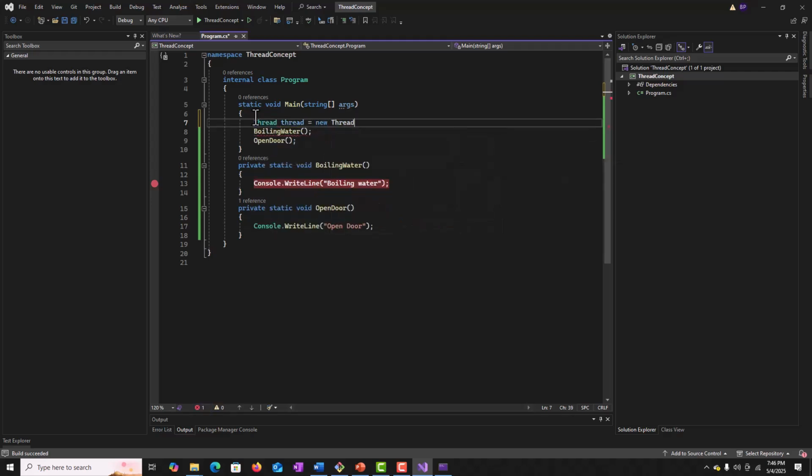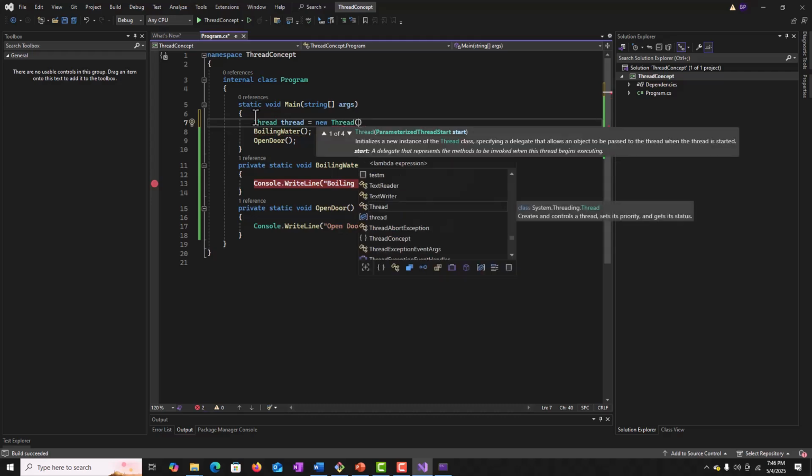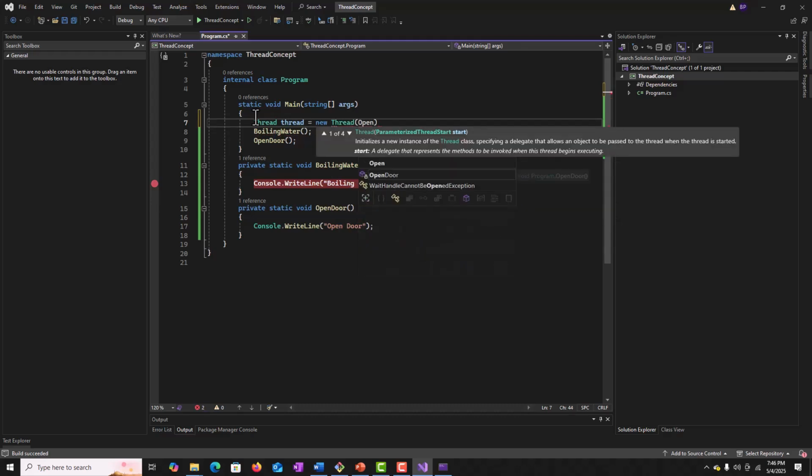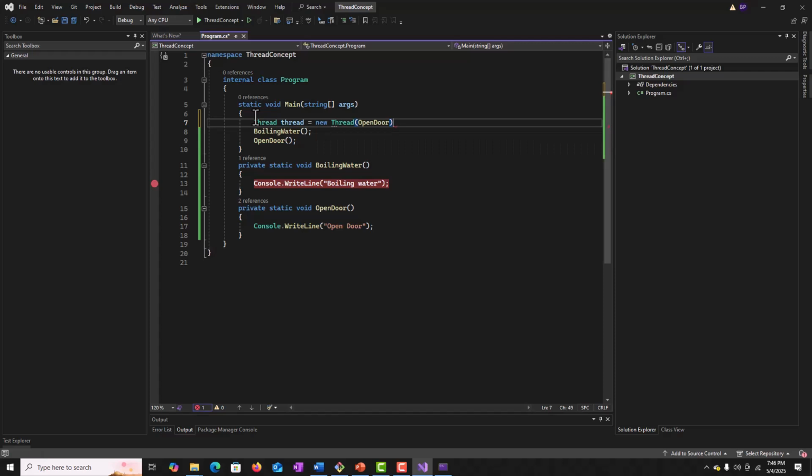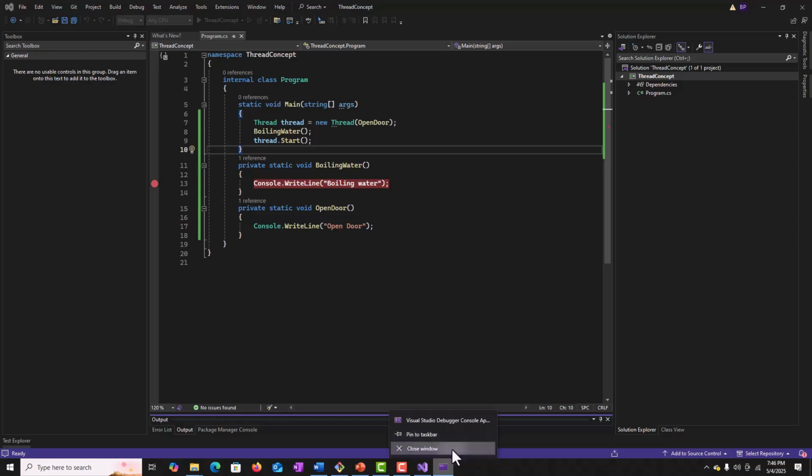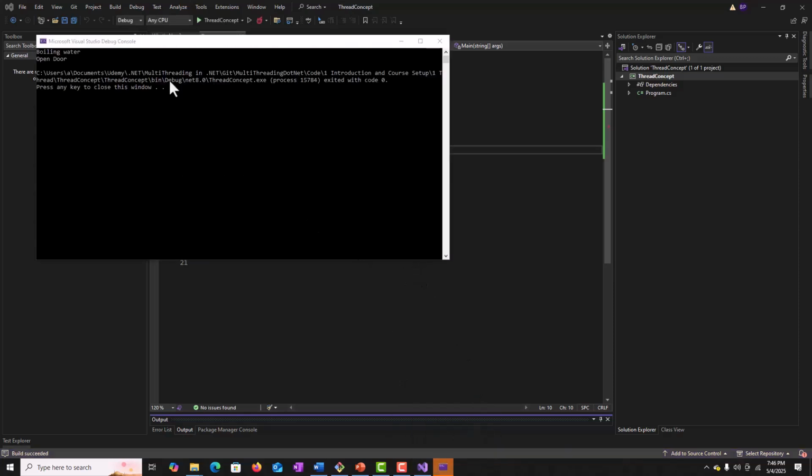A thread will require a delegate, so we'll pass OpenDoor, and instead of calling OpenDoor directly, we'll call thread.Start. If I run this application now, we still see boiling water and open door.